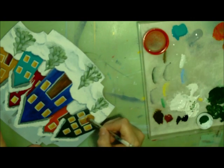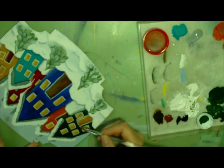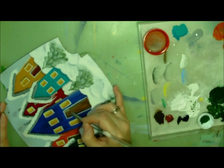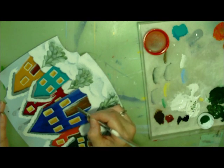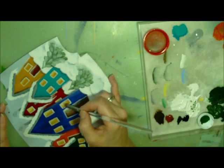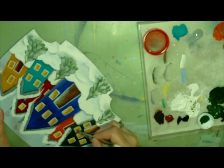Side of the door. Remember that acrylic dries darker, which is one of the reasons why you might well come back and decide to enhance or re-layer another layer of highlight over a previous layer. Tops of the windows a little bit more.